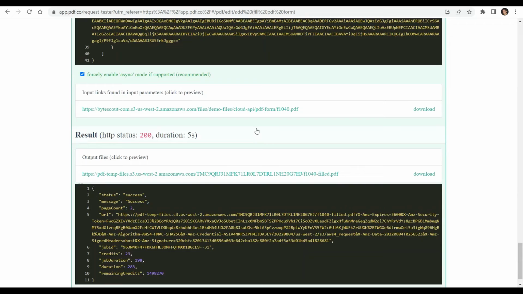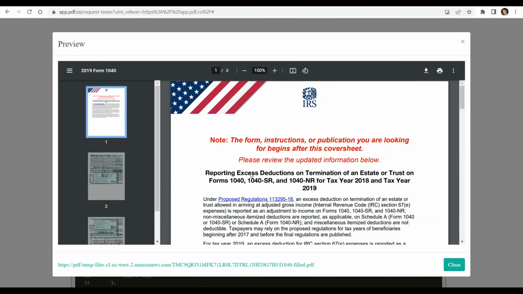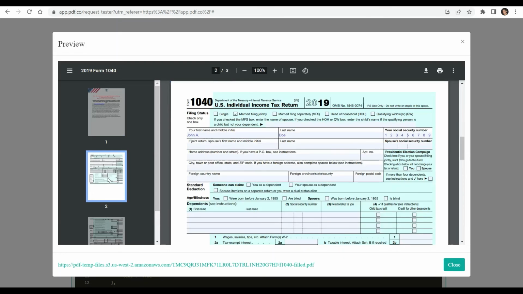Once the request was successful, click on the URL to view the output, or directly download the output file. Here's the PDF form that we successfully filled out.